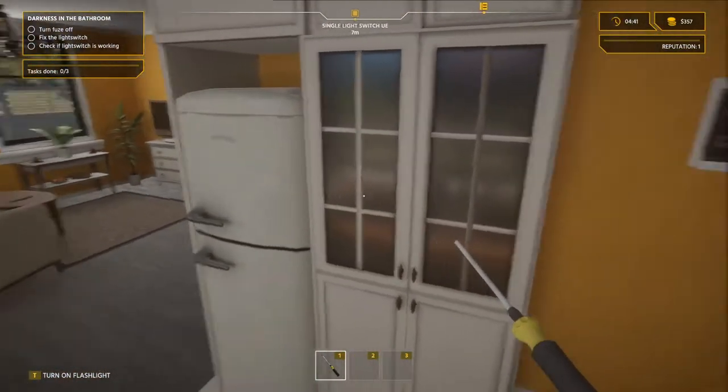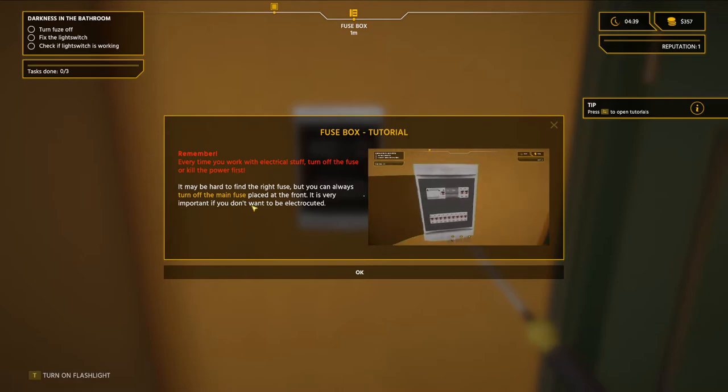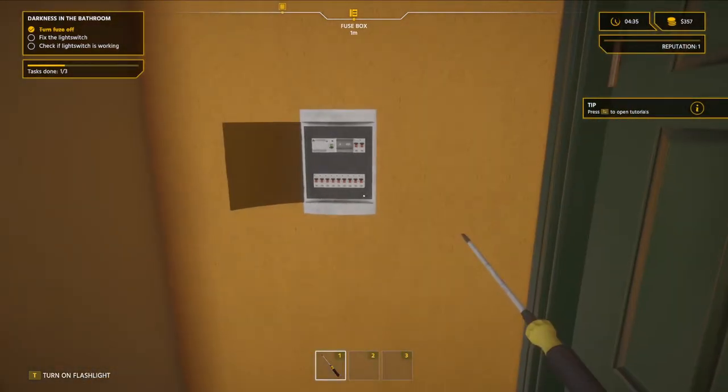Door closed. Yes, I want the door to be closed. Oh, here it is. Fuse box. Remember, every time you work with a socket, turn off the fuse. Yeah. Power off. Yes, I understand. Alright. Main fuse. Power off. Alright. Fix the light switch.